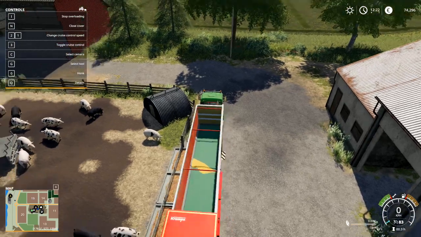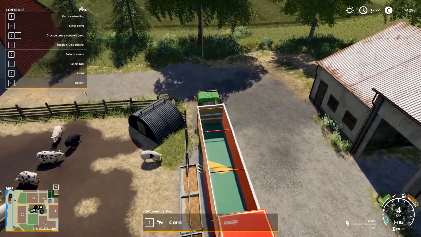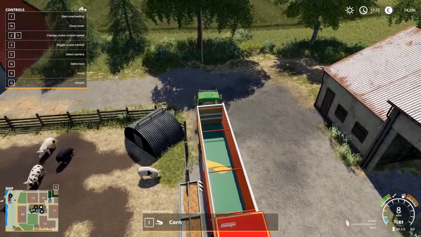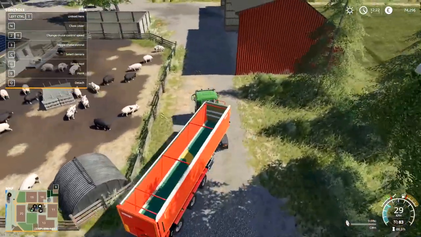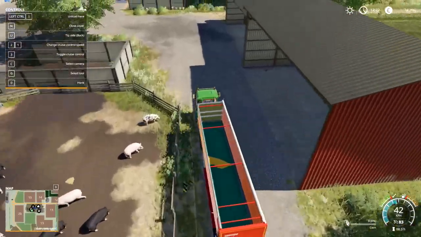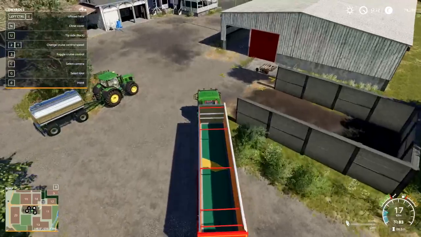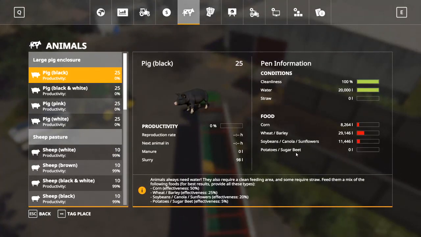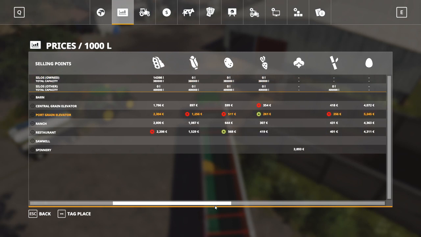Okay, so the trailer is empty, but not empty. It leaves a bit of dust or whatever. Okay, so let us check on the animals again. Sugar beet and potatoes left. Let's check the silo. Where is it? We don't have any. Okay.